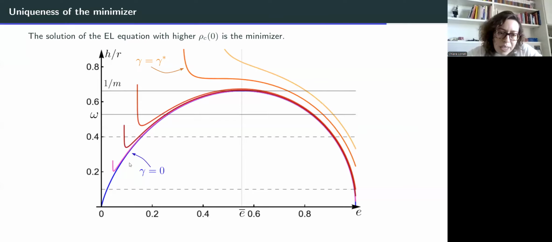If we start from the case gamma equal to 0, this means that C is equal to 0, that is the classical Plateau problem. So you can see we have this blue function. And you can see that if we take a horizontal line, so for different aspect ratios, we always have two intersections. Basically they are the unstable catenary and the stable catenary. So let's say this curve from here to here represents our capital pi 0.